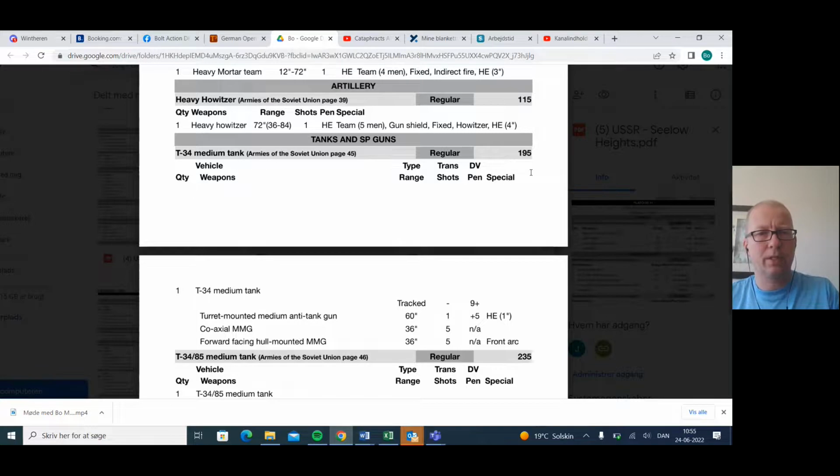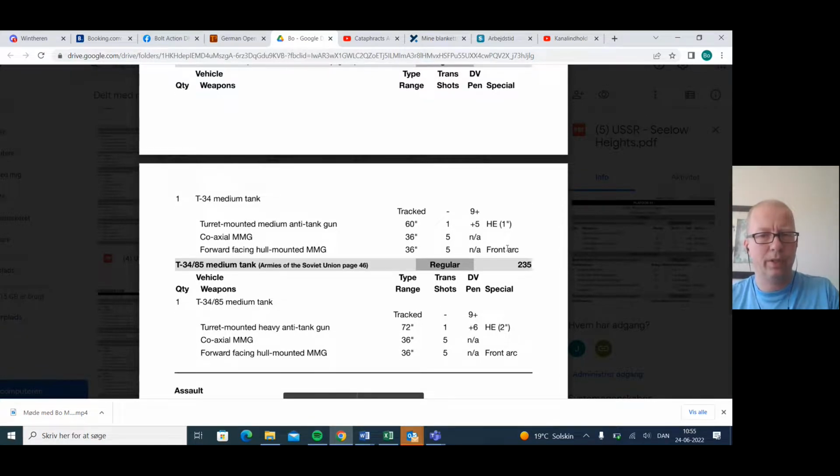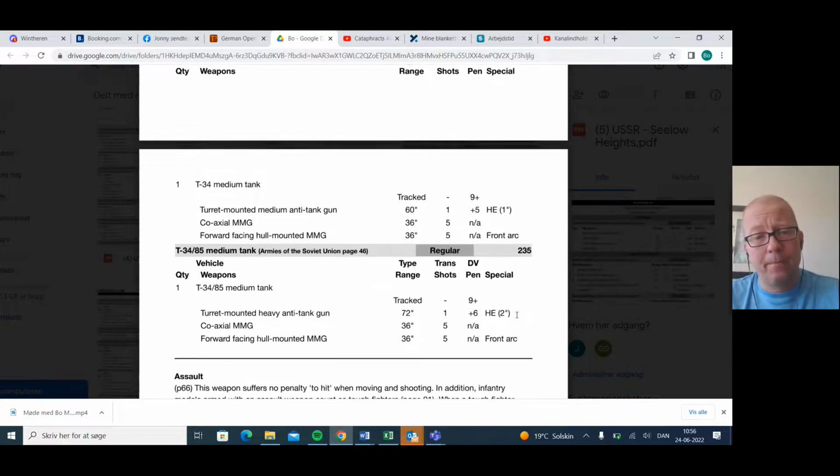So the T34 is kind of one of the better choices of medium tanks in my eyes, and he has 2 of those. One though is the upgraded one with the heavy anti-tank gun, which is not worth it. You could have bought something that was more anti-tanky with those points. I mean, I would have saved those 40 points and bought some scouts with Panzerfausts or something like that. It's just a point sink, right?